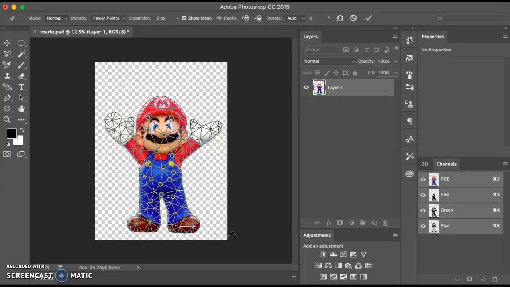Okay, and to reposition or move one or more pins, do any of the following. Drag a pin to warp the mesh. So now we can drag a pin. You can kind of see it warp the mesh, just like that.